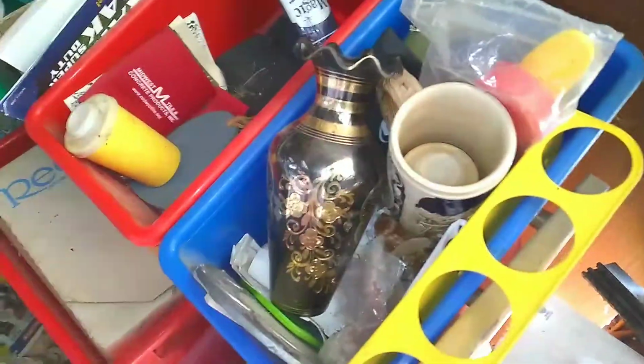Over here, here's a brass vase, probably India or Pakistan. And bear in mind this whole time, there's just piles of boxes and stuff. That's 6 feet tall. I don't know what's in any of it. Here's my eye level, and I am 6'1". So we go up here, and I still can't see the top of it. So we're probably 8 feet tall, and I can't see over this box here.